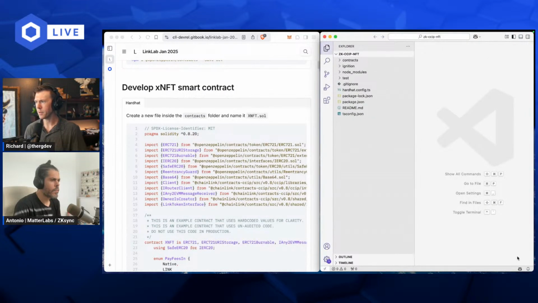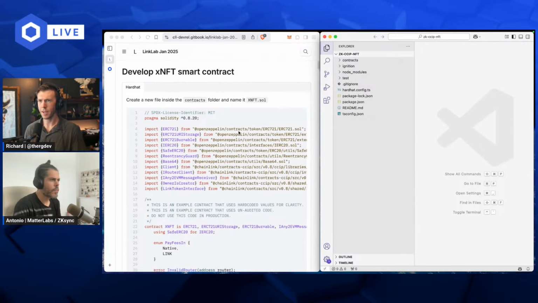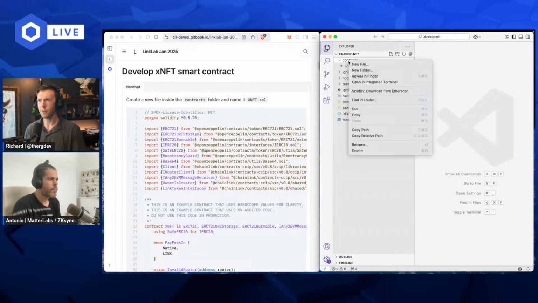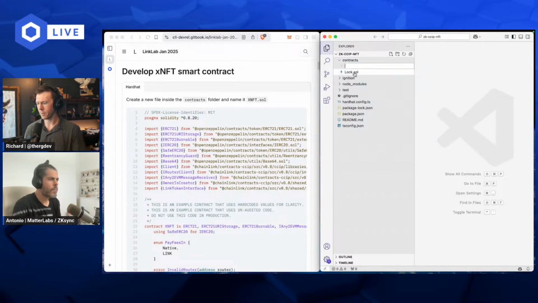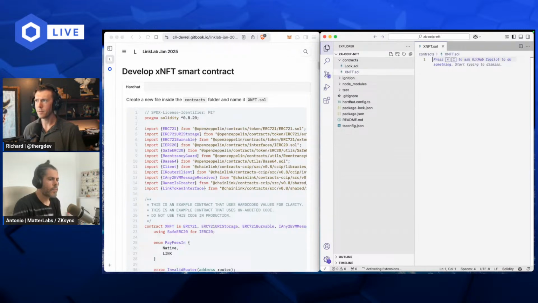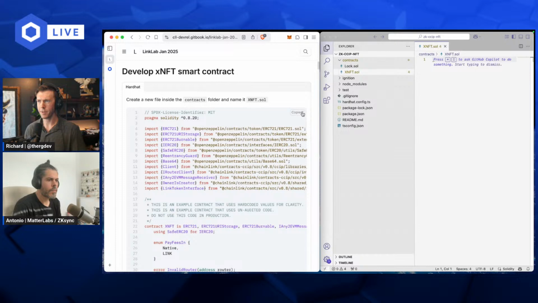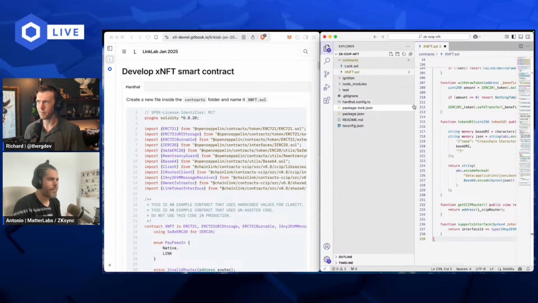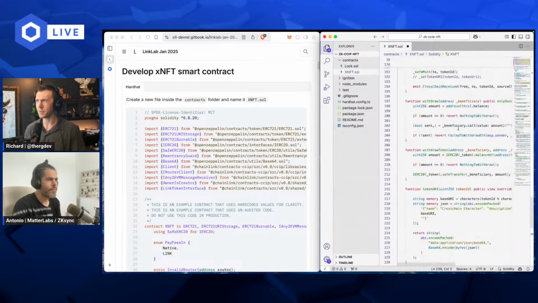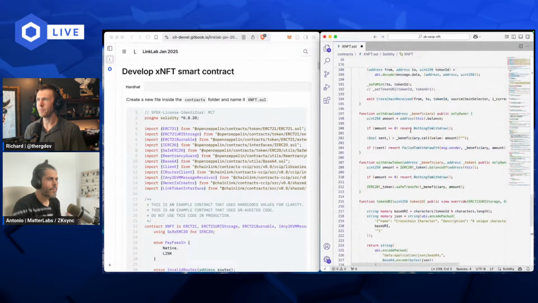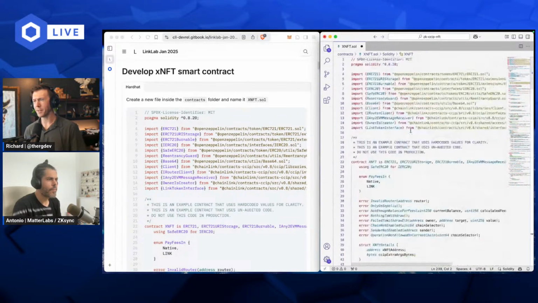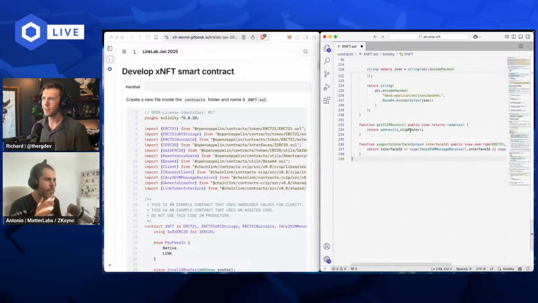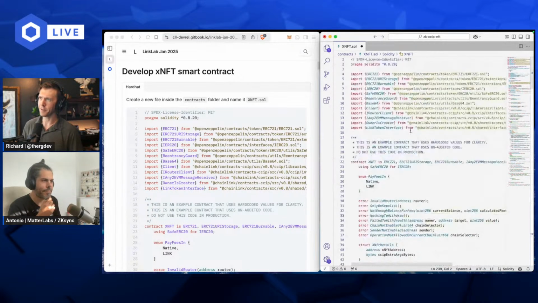So open up VS Code, and inside the contracts folder here, we'll create a new file and call it xnft.sol. And we'll do every dev's favorite thing, Control C, Control V. Unfortunately, I'm not on Stack Overflow, but hey, it's almost as good, right? So let's take a quick tour of this massive contract, all 239 lines of code.